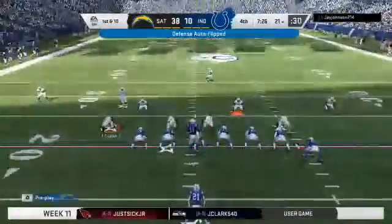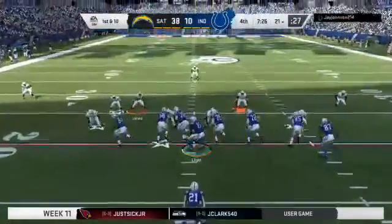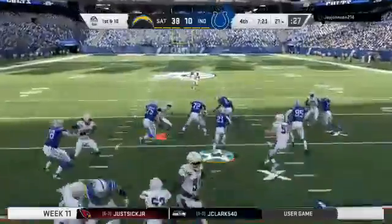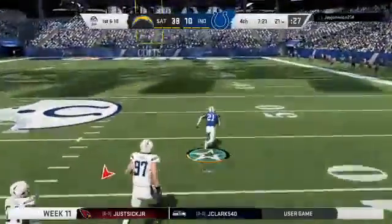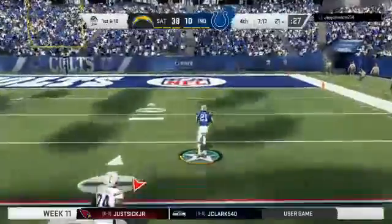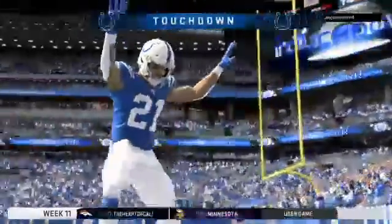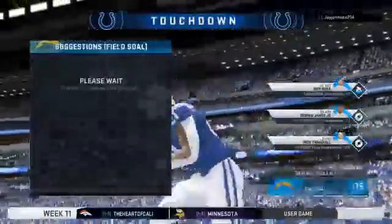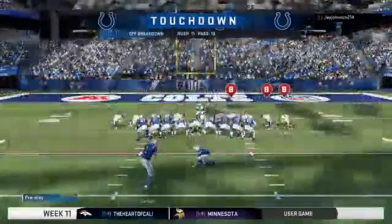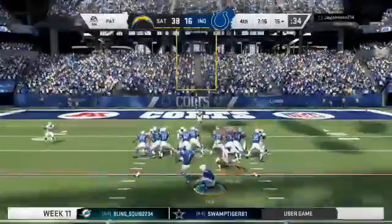Ready, break. The Indy offense at the line and set to go. And on the last go-around, they really couldn't get anything going. They had to punt from deep inside their own territory, which means... Look at this, middle of the field, a breakaway. He's at the 30, 10, touchdown, Indianapolis. Nyheim Hines, 79 yards. And the Colts are able to draw a bit closer.